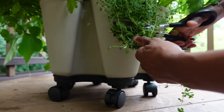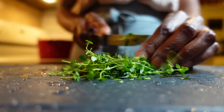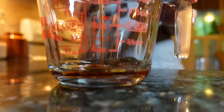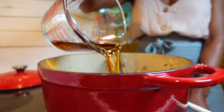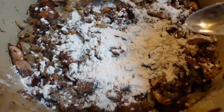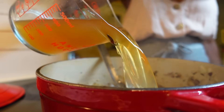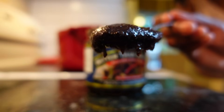Thyme pairs perfectly with mushroom — it's an herb I have growing on my deck, so I headed outside to harvest a handful. You can also use fresh or dried rosemary, sage, or parsley. Dry red or white wines are perfect in this and add robust flavor, but if you prefer to leave it out, that is absolutely fine. Sprinkle the softened mushrooms with flour, mix well, and cook for at least two minutes. Next, add your stock — I'm using chicken because I already have some on hand, but beef bouillon paste or beef bouillon cubes also taste delicious.